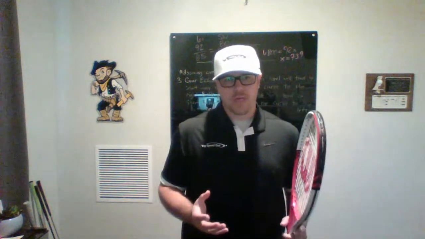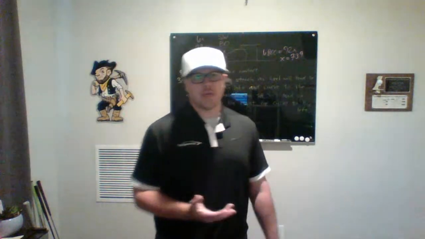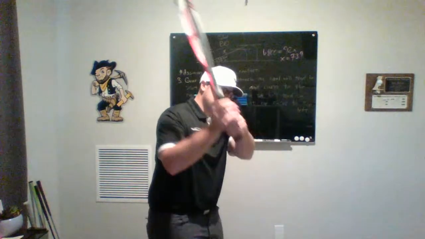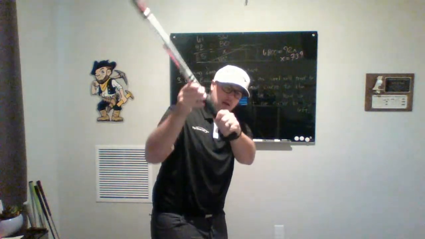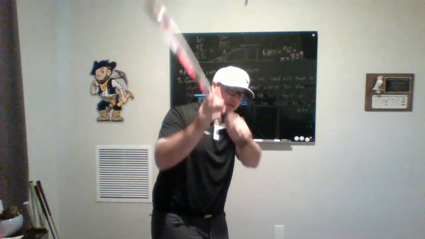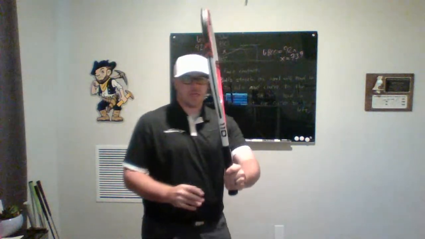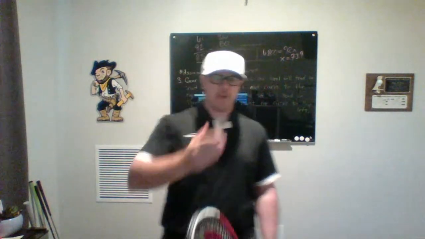So what the move does is it gets you to where you're shallowing out the club. So what does that mean to shallow the club? Well, what that means is that in the transition, when I'm coming down, I want to have this club on a little bit of a flatter plane here when I'm coming down. If I'm coming down steep, what ends up happening is I have to make a compensation in the downswing to get that club to come back down on plane.